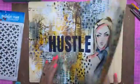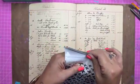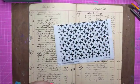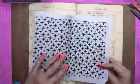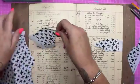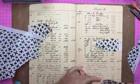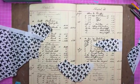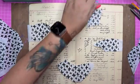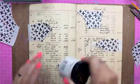Today I'm going to do a double page and I'm going to use this page. I'm going to skip a page and go into here. I'm going to start with a little gel medium and some Sacrifices collage paper and add a few little strips of collage paper around my project, because I've got some Art by Marlene die cuts from the new Art by Marlene book, so I'll show you those in a moment. I'm going to be using gel medium to stick this down.